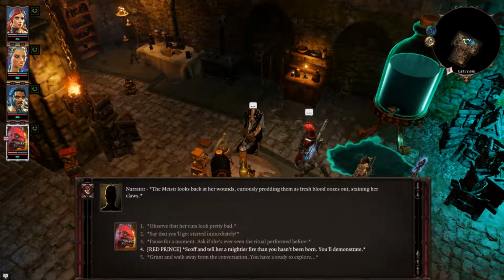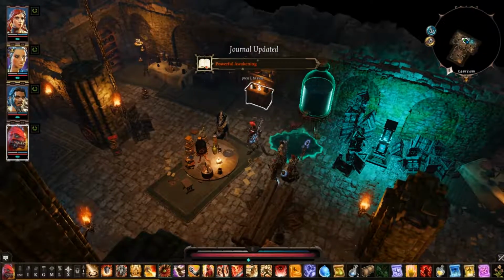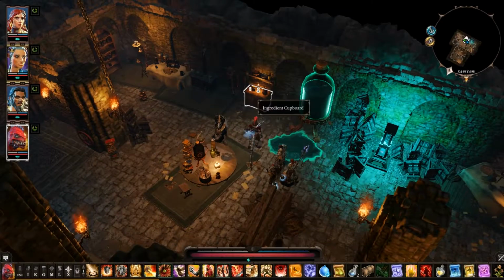A mightier fire than me has never been born. Let me demonstrate. And please do not lose anything. I pray you'll be more careful with my materials than with your empire. Burn. Okay, so let's go there.